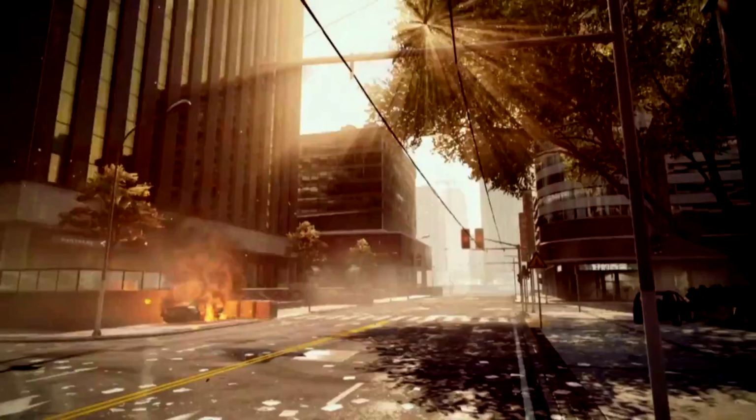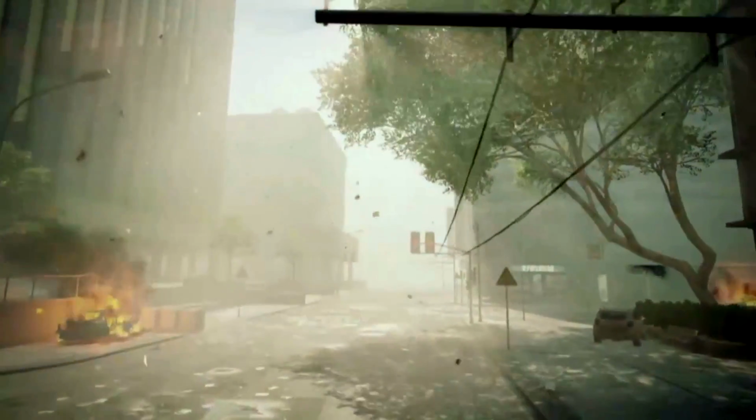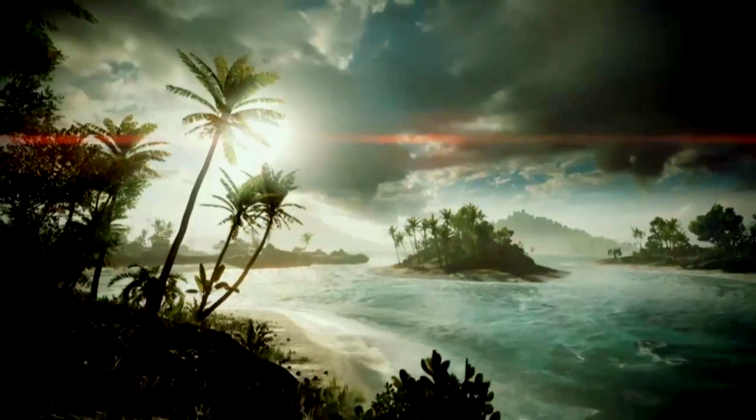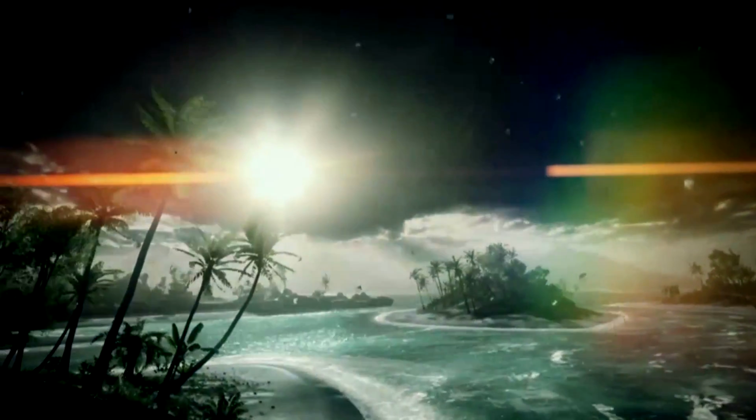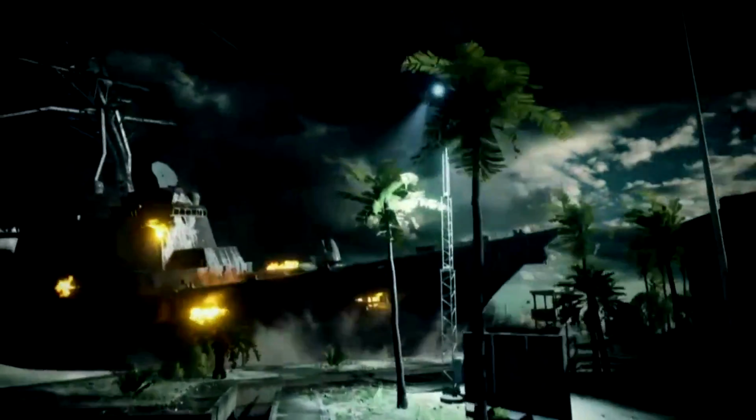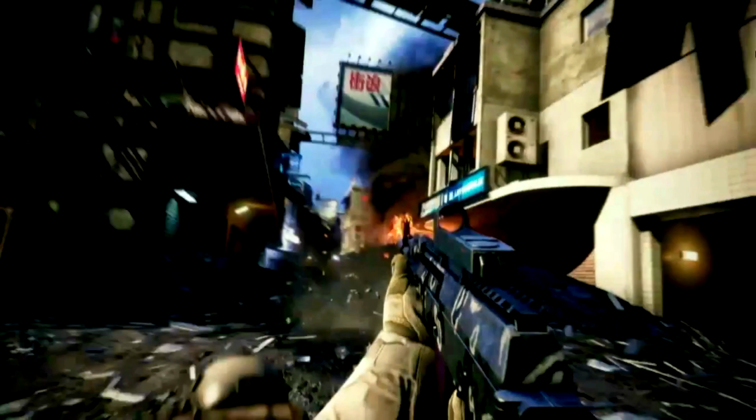Now we get to see some before and then after Levolution shots on Siege of Shanghai, and then we have Paracel Storm literally showing the weather dynamics changing on the map mid-battle. Here's an awesome ship scene that I want to talk about later, and then I freeze framed it here because this is basically two guys on a dirt bike. So we're getting dirt bikes back in Battlefield 4, which is great news.